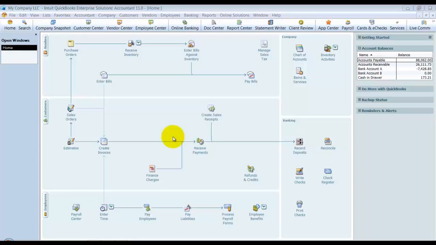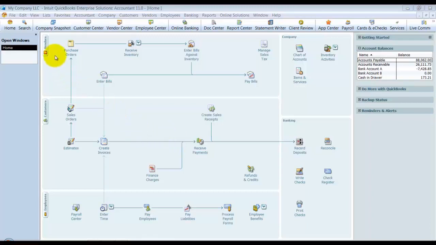Some examples: somebody building your website, that's considered a service. Somebody writing blogs for you, that's considered a service. Somebody doing your books, doing your taxes, considered a service. So there are a lot of different types of vendors that you can have. And then also there are, of course, subcontractors. That's the biggest one, right?